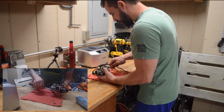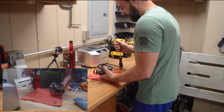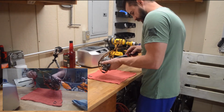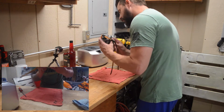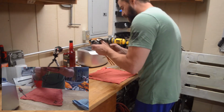So I think it's important when you're doing this to have a nice clean working area. Have something to sit everything on. We don't want these screws and jets and whatnot rolling off our hard surface that would be underneath this towel. And when we're pulling this apart, we'll be very careful that we don't damage the float or any other internals inside of this.